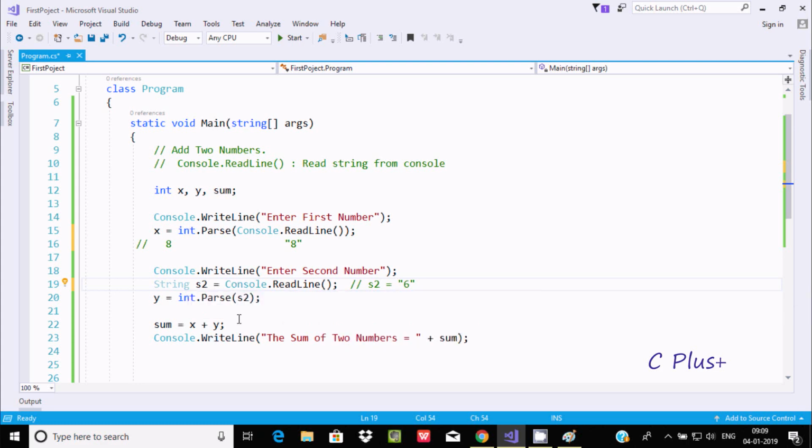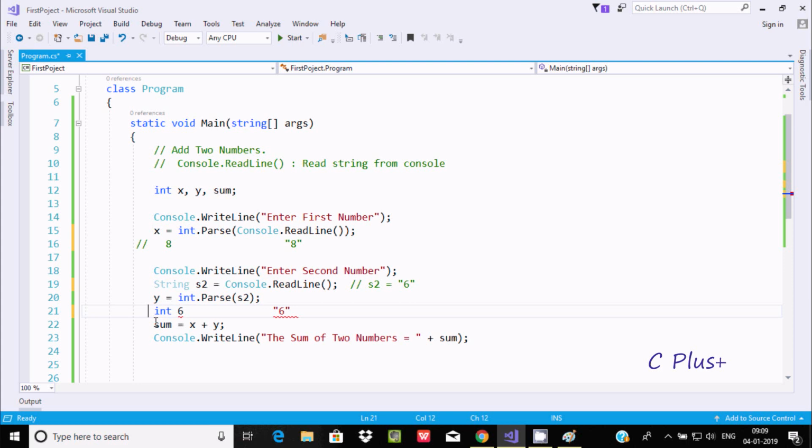At this point the s2 value is 6, and after applying the int.Parse conversion method, this string value is converted into integer, so it becomes integer 6.